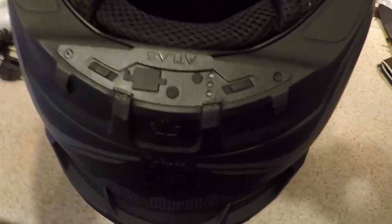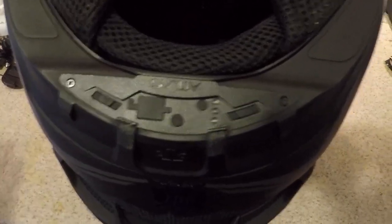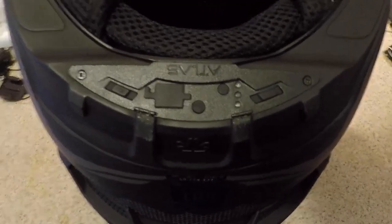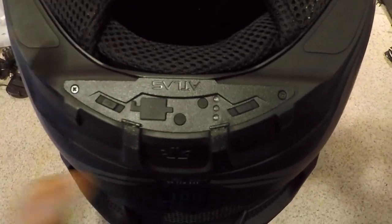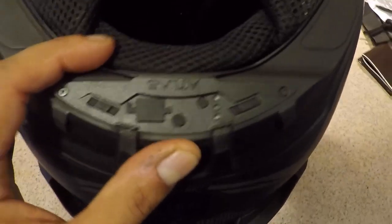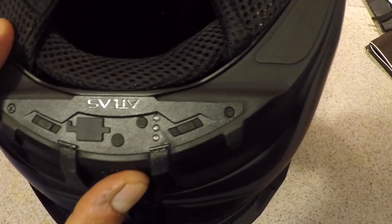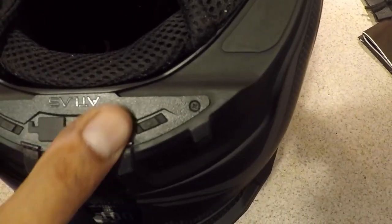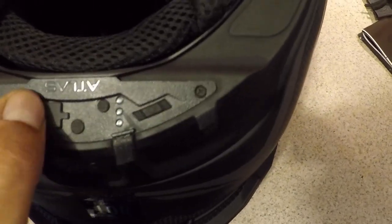My workaround was a stem-mounted quad lock — I just turn the volume up and down on my phone, and since I have a touchscreen I double-tap the screen to get the desired operation. I can't really recommend a universal workaround for this, but yeah, the Shockwave definitely requires a trained gloved hand to operate.